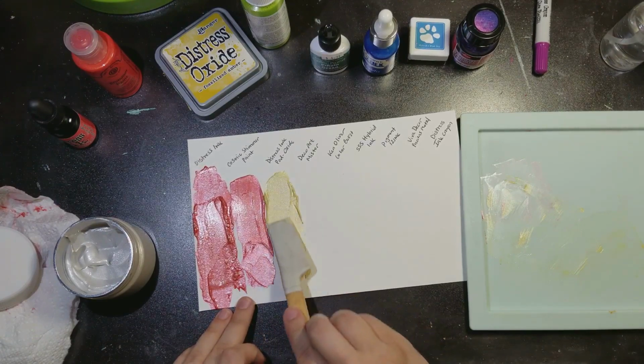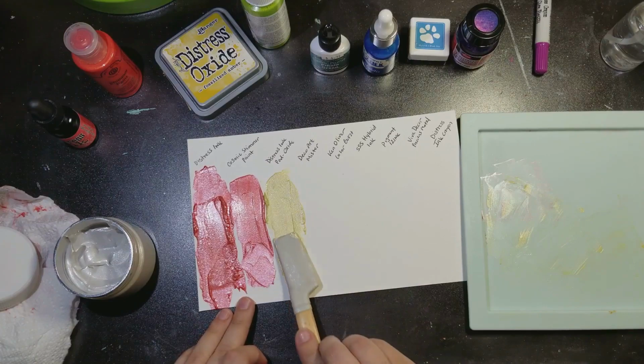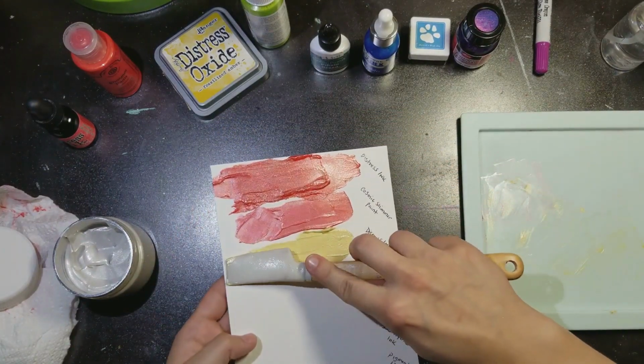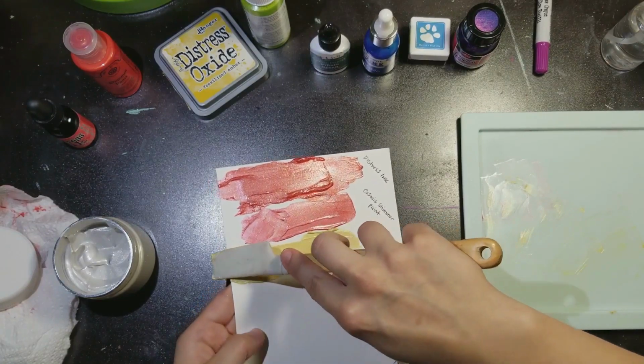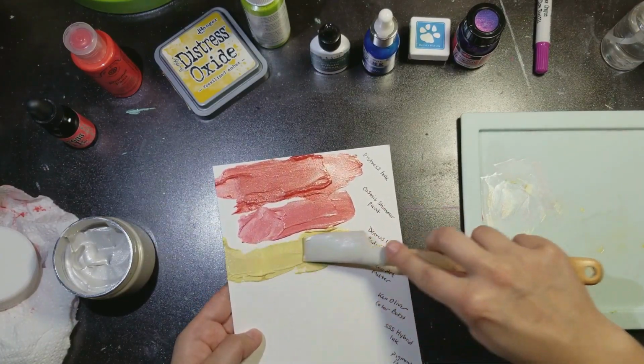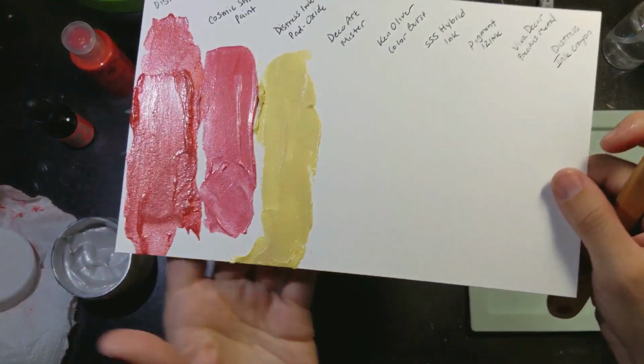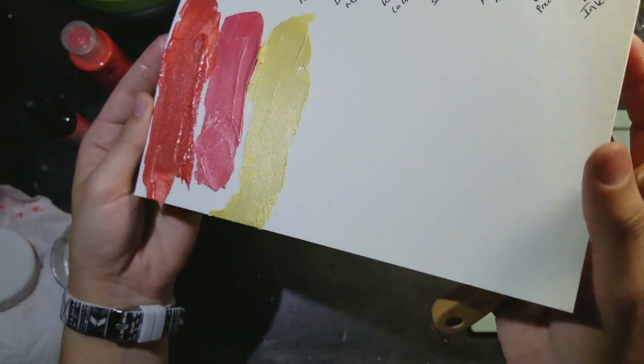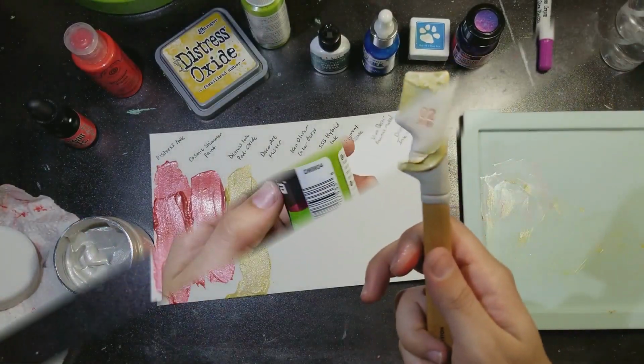Ooh, pretty. It's actually kind of getting like, it looks like a sunlight golden kind of hue. Let's see, I'm wiping off on the edge. Ooh, okay, wonderful. So there is that. Yeah, there's some shimmer. Okay, all right, next thing.